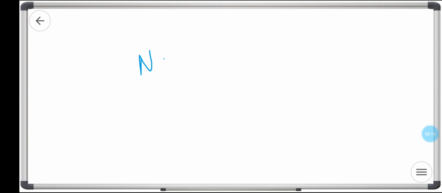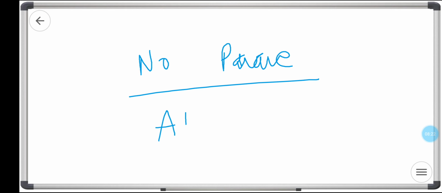And lastly, it could happen that there is no P wave at all. You all know that in AFib there is no P wave because the atria are fibrillating, so how could there be a P wave? There's no P wave. So these are the 5 things that are related to the P wave.